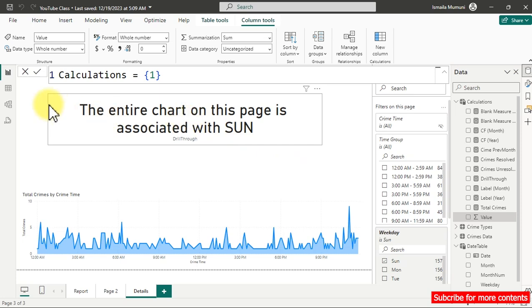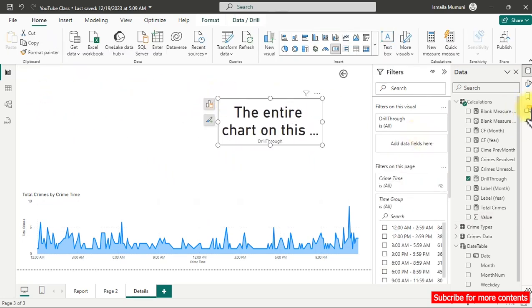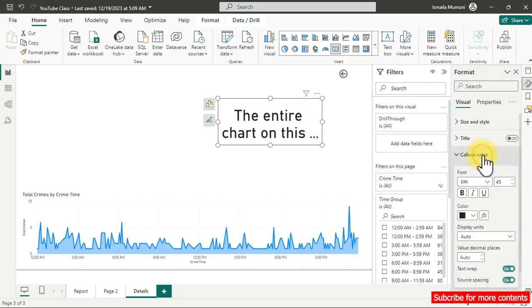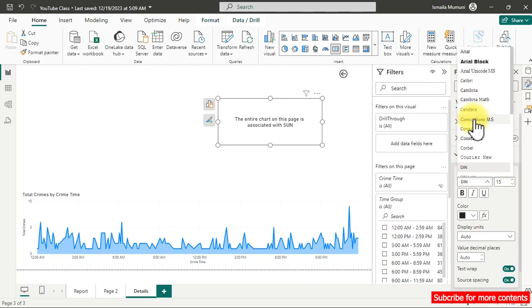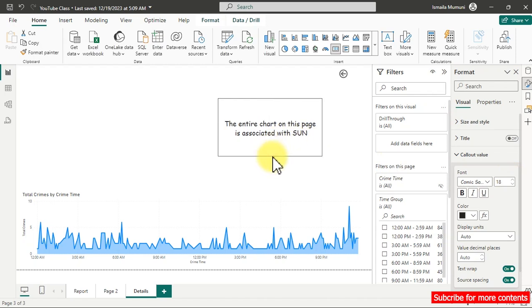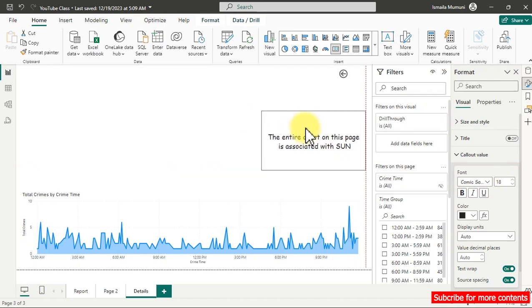Okay, the next thing now is to make sure we keep it where we want to have it. Let's go to the edit. So first of all, let us close this particular category label and go over to callout value, and let us go ahead and use something like 15. So beautiful. With 15, I'm going to change it to something like this particular Comic Sans font here. So we have something like this. Okay, what if I increase it a little bit? That's great. So now here we have it. I'm going to keep it somewhere around here for now. For the time being, we're going to see what we can do to make this much better.